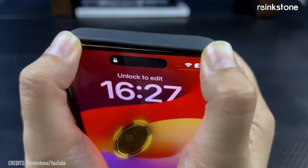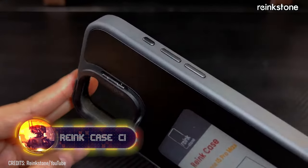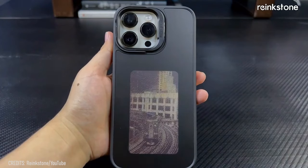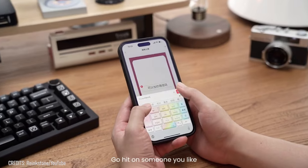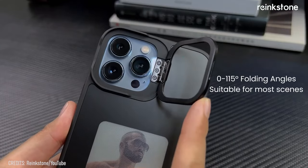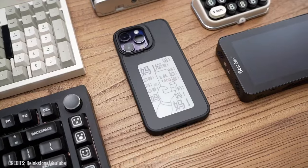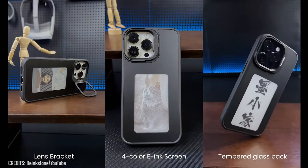I once knew someone who loved changing their iPhone case almost every day. If you're a little quirky too, meet the Rank Case C1. Through a special app, you can display any image on the case's screen in a four-color filter and change the images as often as every hour. You can even make a shopping list in the app, which you can then display on the case at the store. Plus, the case's metallic edges protect the screen and cameras in case it gets dropped. The frame can even serve as a stand. One major advantage is that the case doesn't have to be charged — all data transfer and power are conducted through NFC.